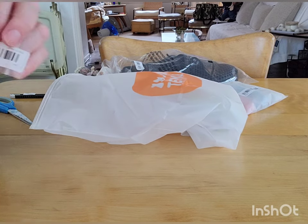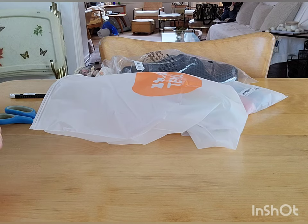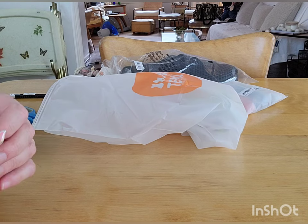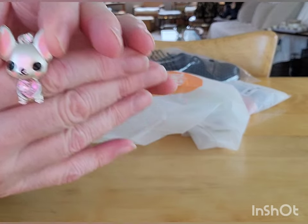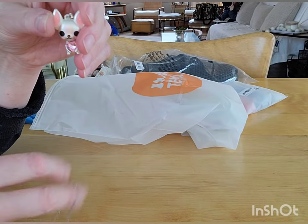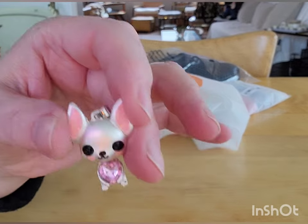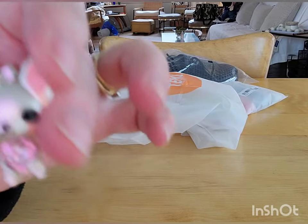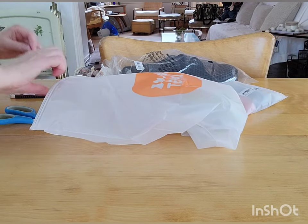And this necklace looks super cute — it's a Chihuahua necklace. It looks like my little buddy, look at her. She's very very cute and she came with a little silver chain. With this little buddy necklace — very cute, she's got a little heart-shaped gem. Yes, she's nice, I like her.